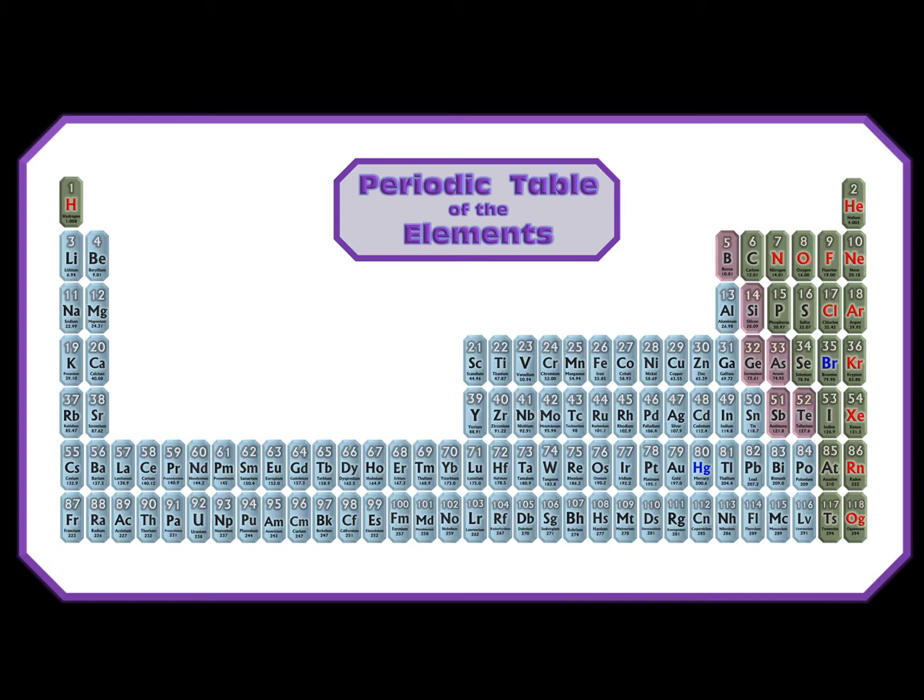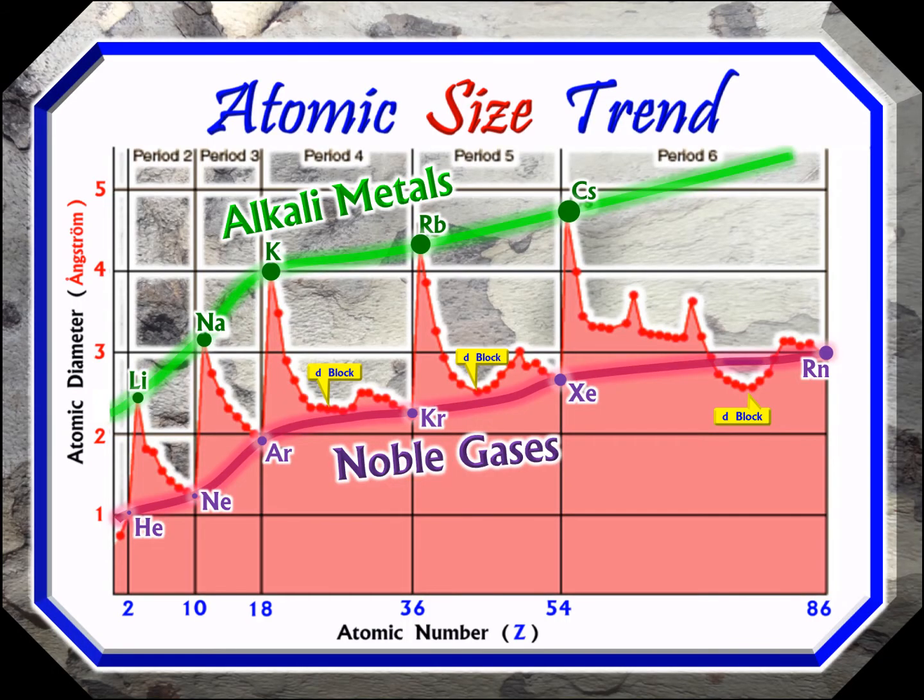So when we look at the periodic table, it is really divided into 3 main groupings. The groupings are determined, strangely, by the size of the atoms. It might not seem important, but there's a trend for the size of atoms that basically drops as you go across to the right, and then it spikes again in the next period, and then it drops as you go to the right, and then it spikes again in the next period, and so on. This pattern gives rise to what we call metals and nonmetals.